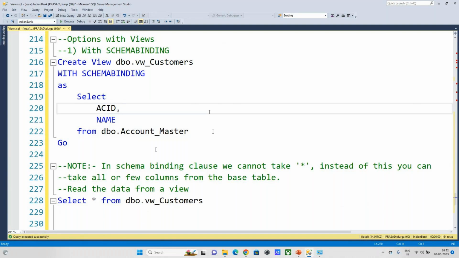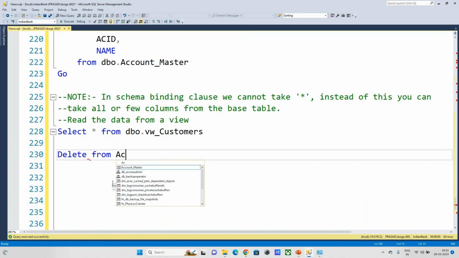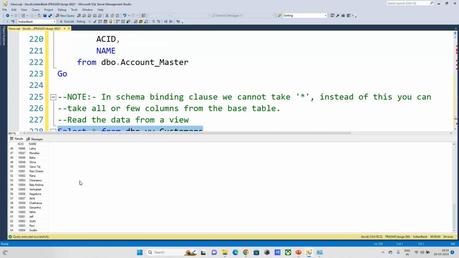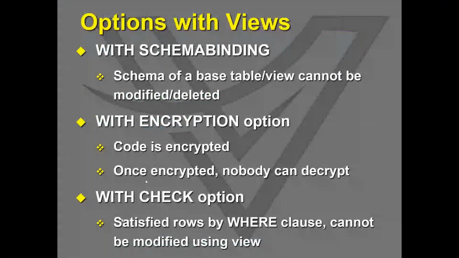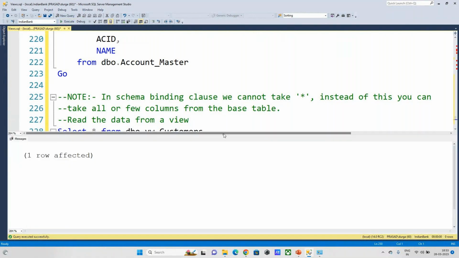For example, delete from account master table where ACID is equal to, how much data is there, 10064. And got deleted.